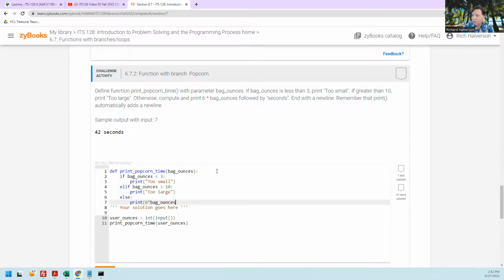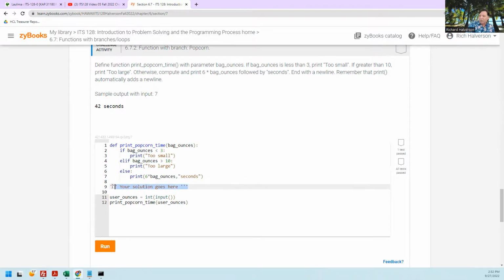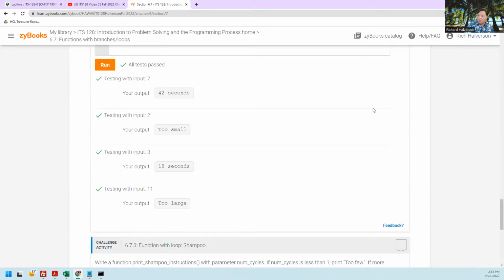Print that followed by the word seconds. Remember that print automatically adds a new line. All right, let's see if this works. Okay, that looks like it worked.